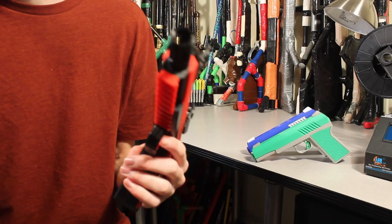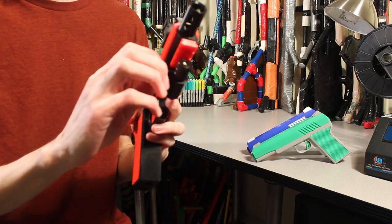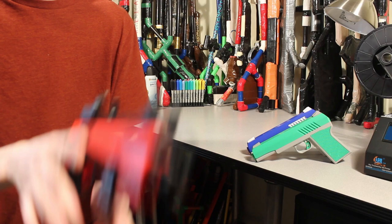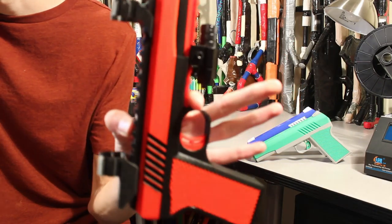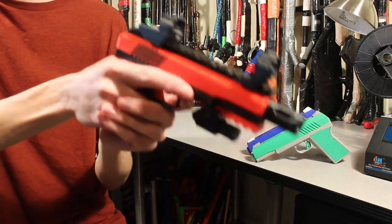Now, it also has a rail on the bottom, which means you can attach a laser sight. It really helps you improve with snapshot aiming, so you can bring it up real quick and fire. Other than those features, everything else on this model is the same. Now let's take them out to the firing demo and see how they perform.